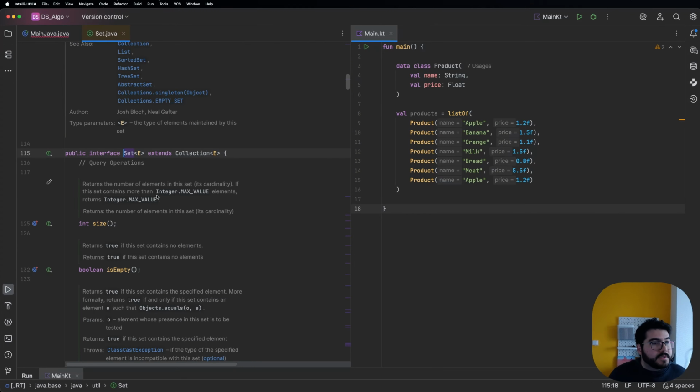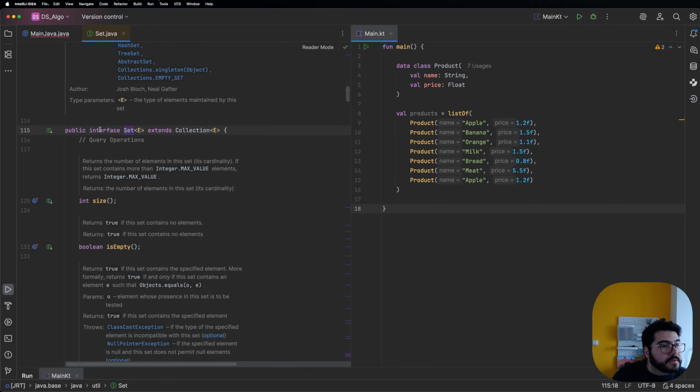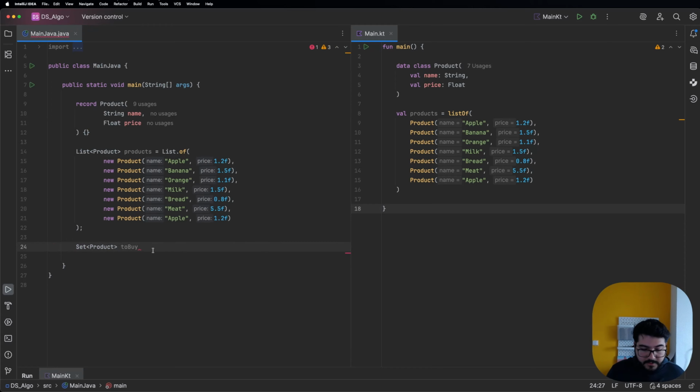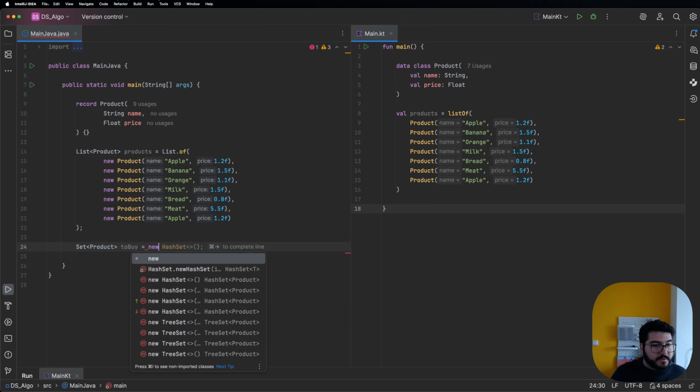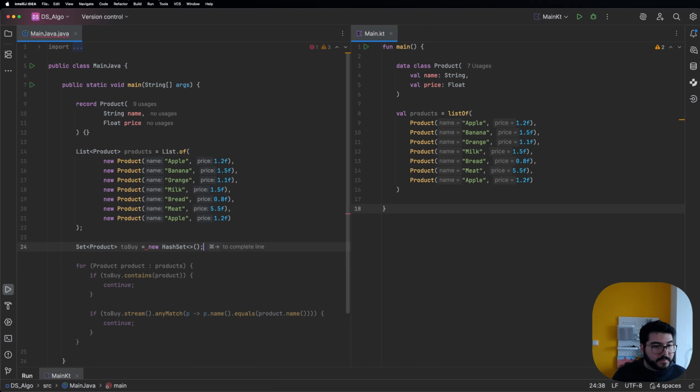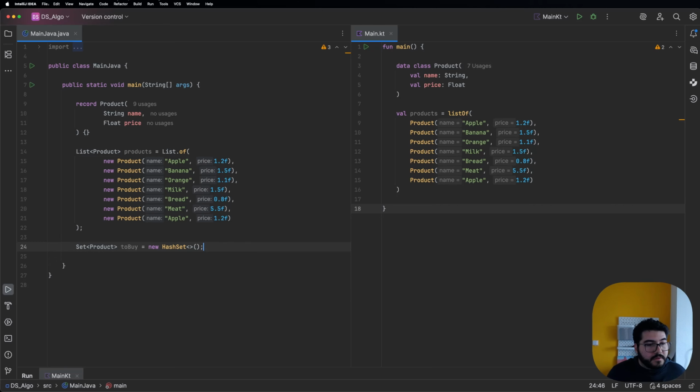If we open Set, as I said, Set is an interface, so we cannot create an instance of an interface. We need something that implements this interface, right? So the first example that we're gonna do is create a new HashSet. When we create a HashSet in Java, we can add this list of products in a few ways.